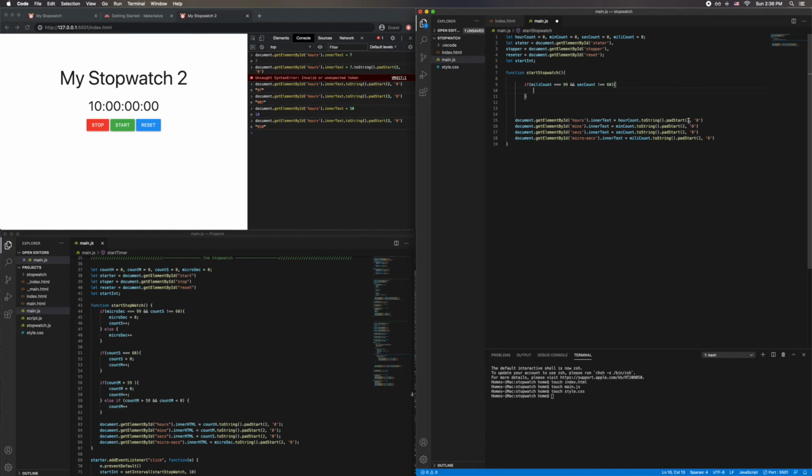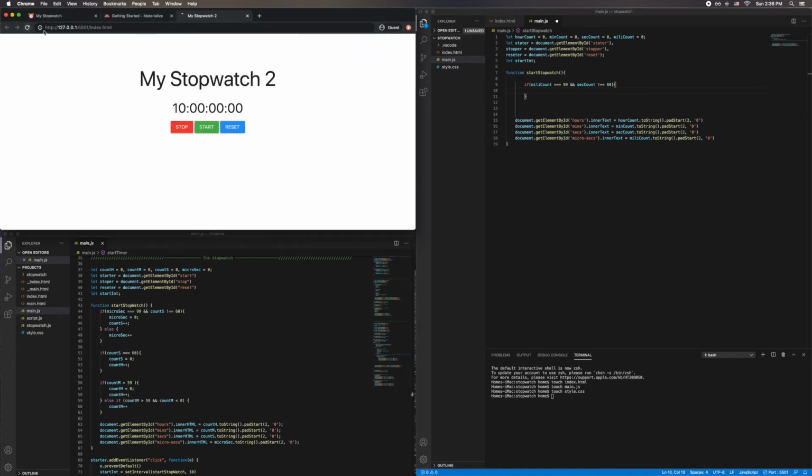And in milliseconds, we don't want it to count to 100. We want it to get to 99, and as soon as it gets to 99, we want the seconds to change. So milliseconds is so quick that at 99 you don't really need it to count to 100. I also like the fact that it's a length of 2, so I really don't want it to count all the way up to 100 as well. All right, so that's the first if statement.